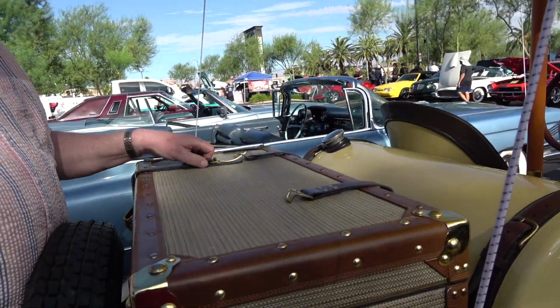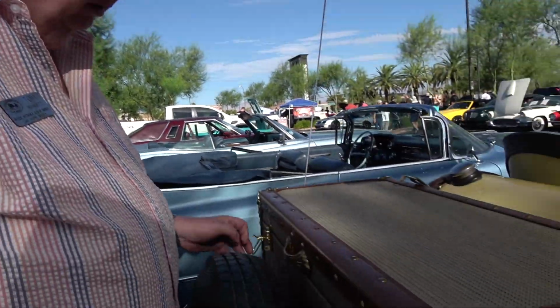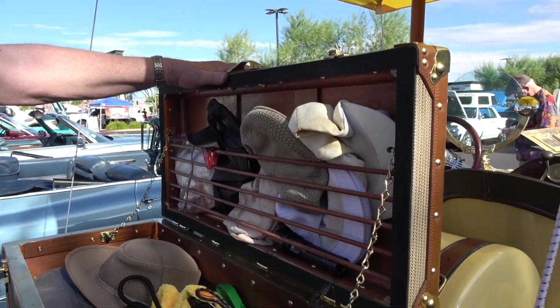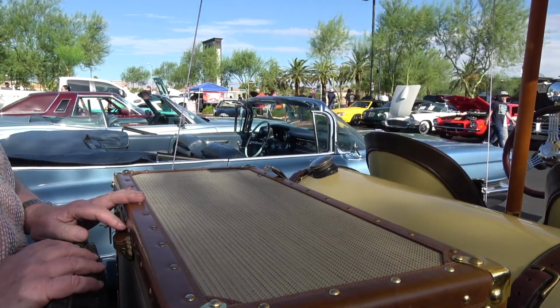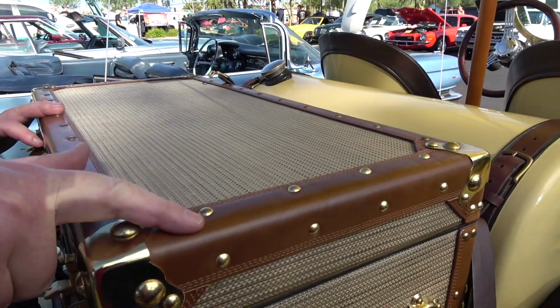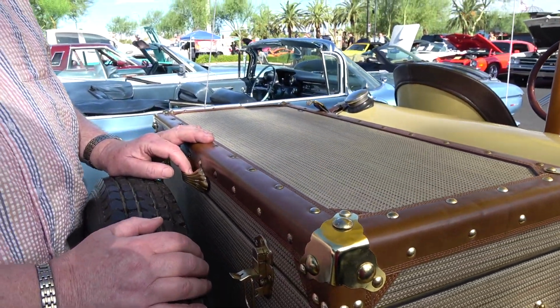Unfortunately, I couldn't find an antique one that exactly fit this space, so I ended up having to build a trunk. It carries all my junk for car shows and whatnot, but it's actually pretty simple. This is lawn chair furniture fabric, ladies' belts, brass bits from Amazon, and some poplar and birch from Home Depot.